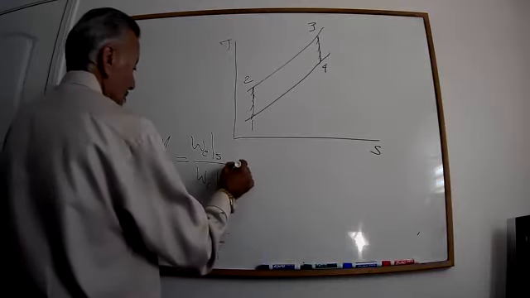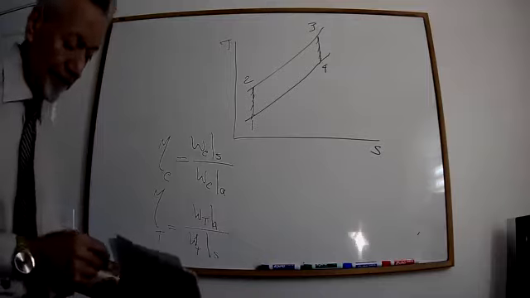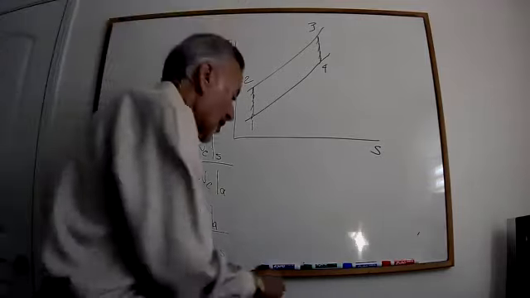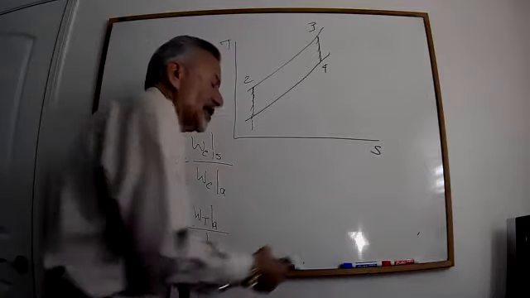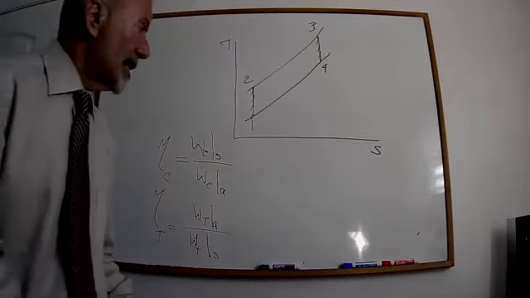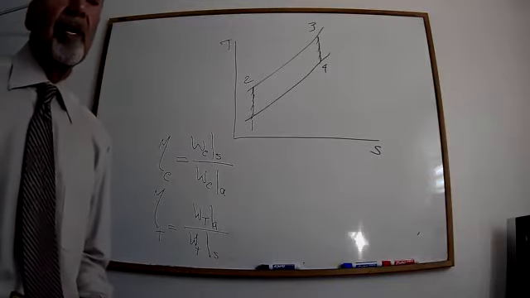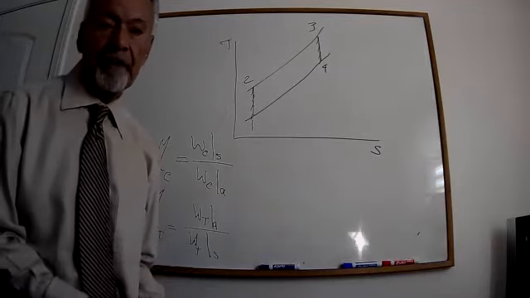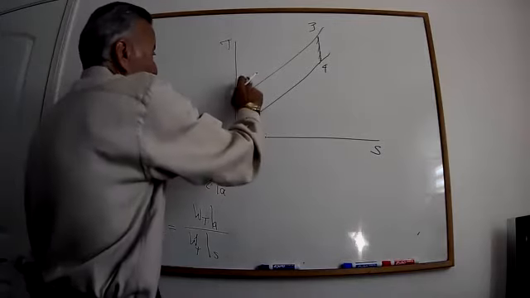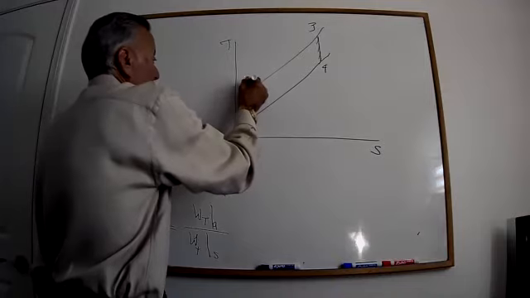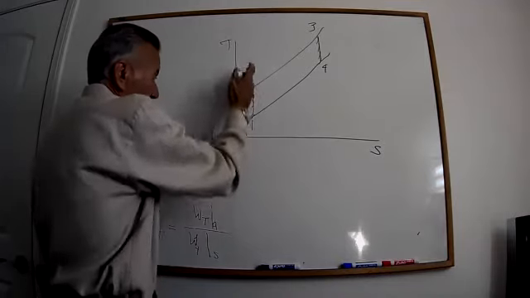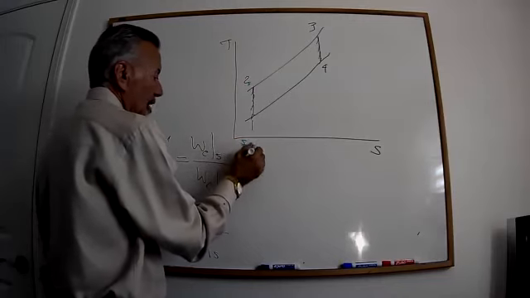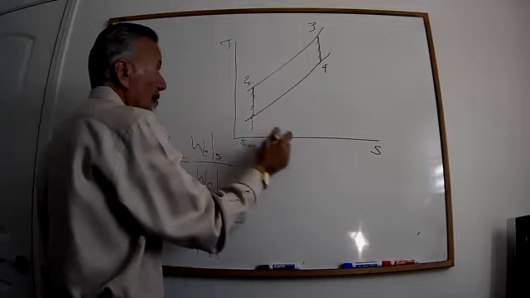Let's expand this. Oh, before I do that, first thing, when you are given efficiency of a compressor and turbine, the first thing you need to do, you need to show that on your TS diagram. So this 2 becomes 2s. Why? Because this is isentropic. This is where S1 is equal to S2s. It's isentropic.